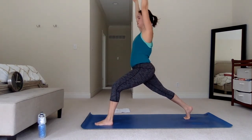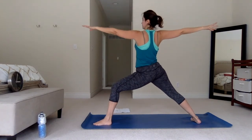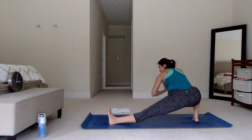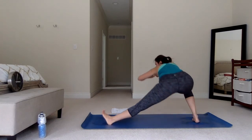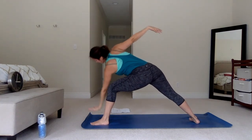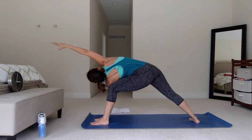Inhale, high lunge. Exhale, ground your right heel. Spiral open to the right. Warrior two. Big breath in. Exhale, bend right knee. Sink hips towards right heel. Skater pose. Push into your feet, lift back up through warrior two. Inhale, reach forward. Exhale, left hand to the earth, right arm along ear. Side angle pose.